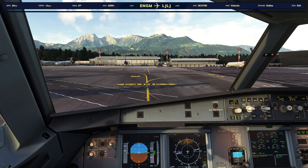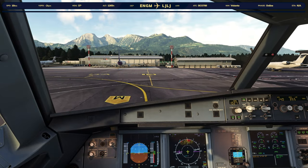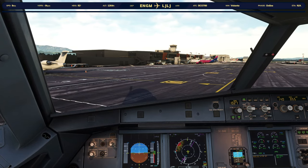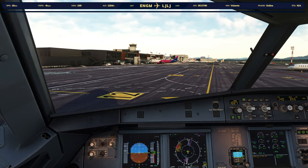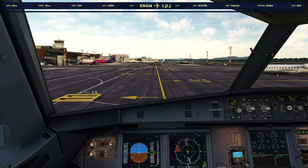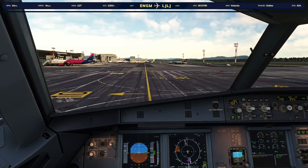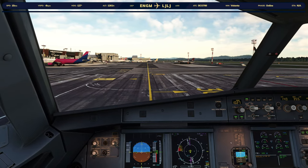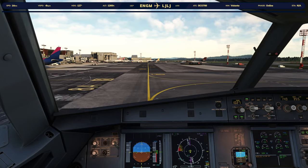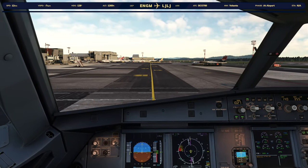Now these aircraft you see on the airport come with the scenery of the airport. They are just static aircraft, which I personally don't like. They are not that good looking, and I don't know why they do that. I would prefer not having those static aircraft, because it just ruins it, especially when you're flying on VATSIM. If there was maybe some other pilot here on this airport, you just don't know, is it a VATSIM pilot or is it a static aircraft? Well, I guess that was okay. Yeah, we take that this time. Can you remove it? I have to check if I can remove it. I have to search for how to do it.